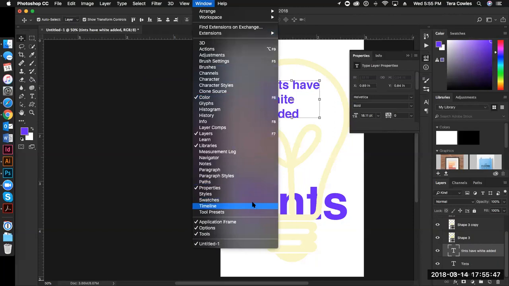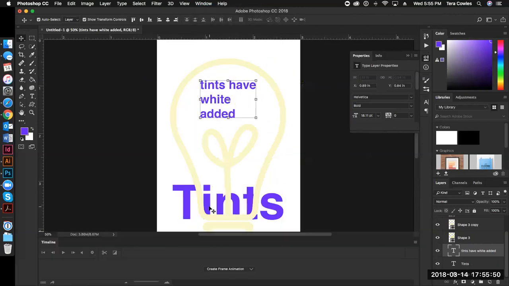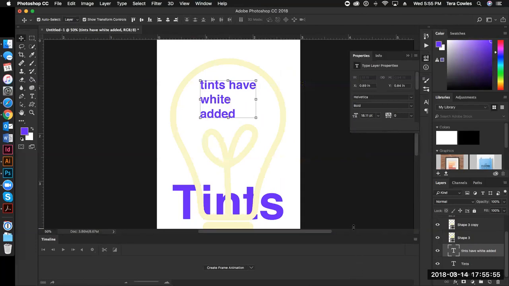So what we're going to do is called timeline. If you've ever worked in Flash, or Animate, this is going to look really familiar.